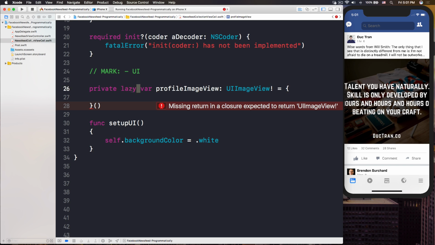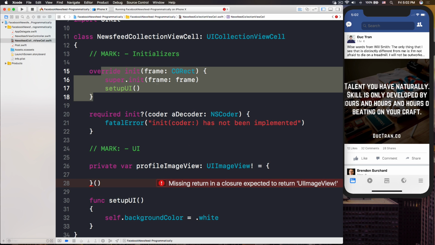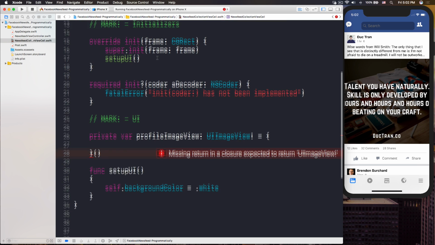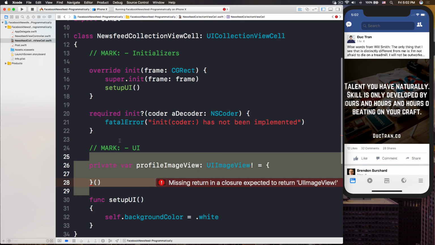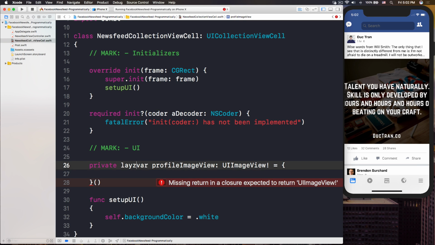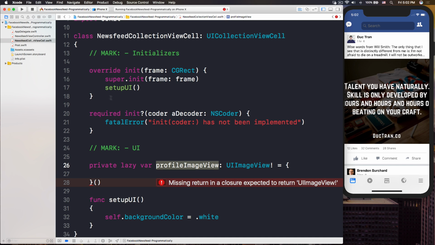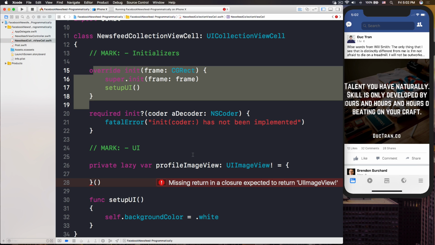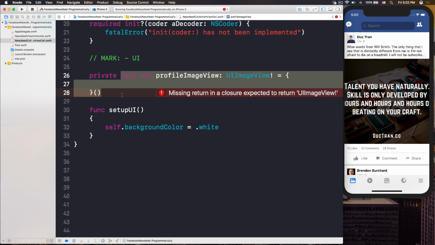What it means is that if we just have a private var, or just a var property, profileImageView, or a let profileImageView, if we just have that, it will be created immediately at the time of the instance initialization. When we initiate a new instance of this class, these normal properties, instance variables, will be created along with the instance. But if we have the lazy keyword here, these properties will not be created at the time of the initializer. It will be created the first time that this property is called.